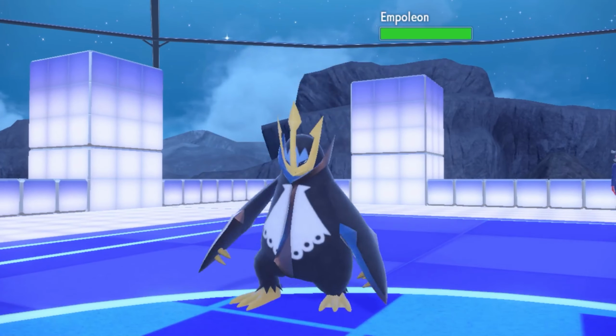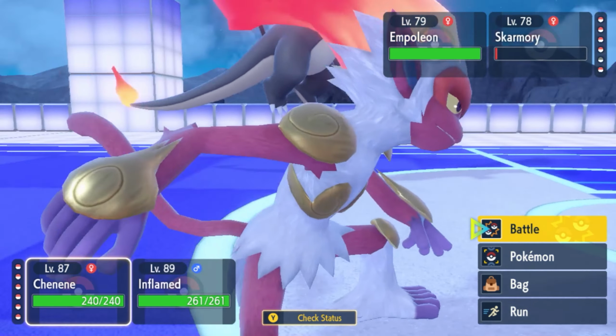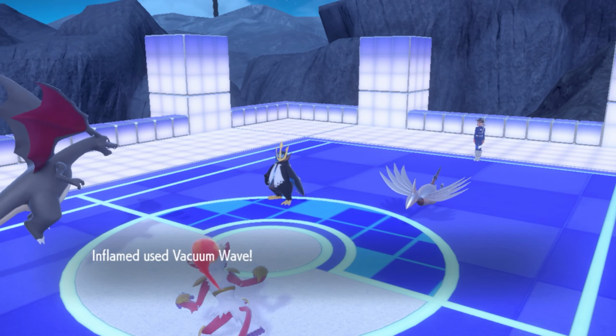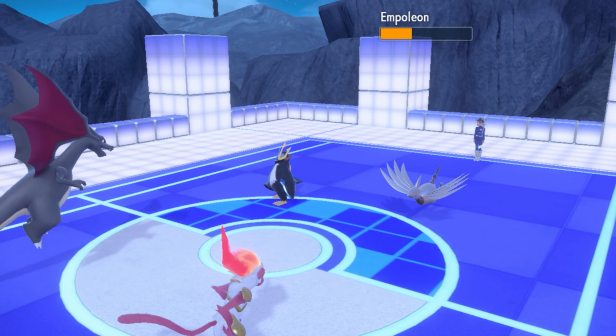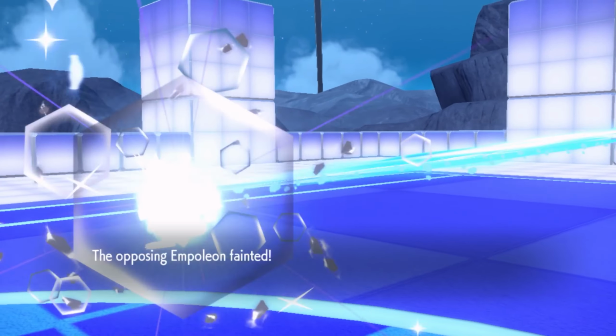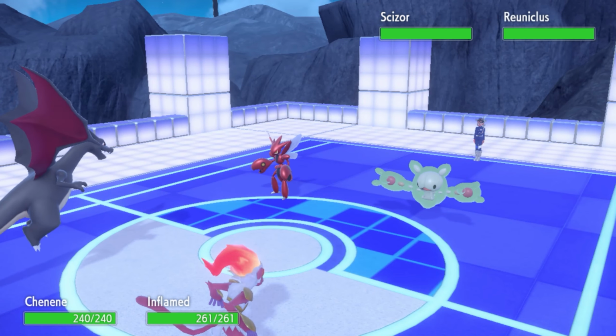The next Pokemon that comes out is Empoleon. And this Pokemon has the ability to destroy both of these Pokemon on the field right now. So I decided to use a vacuum wave to outspeed, hit Empoleon for 60%, and follow it up with a choice scarf heat wave. Now the next Pokemon that comes out is Scizor and Reuniclus.